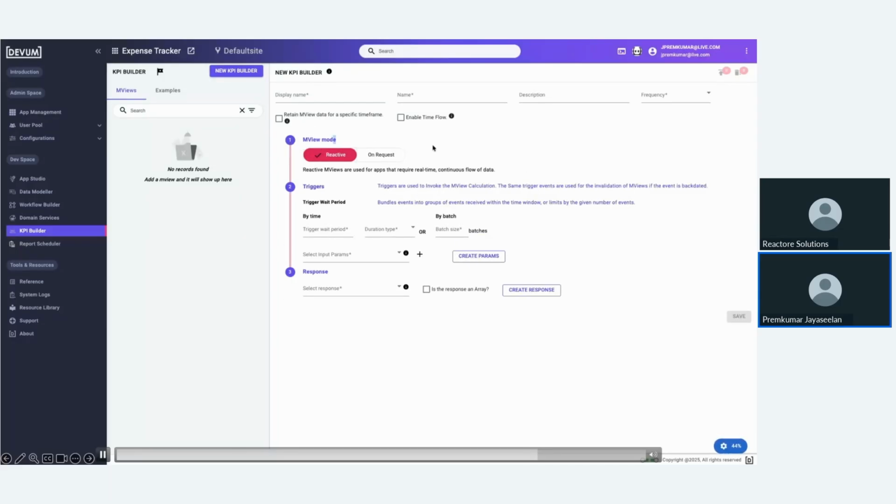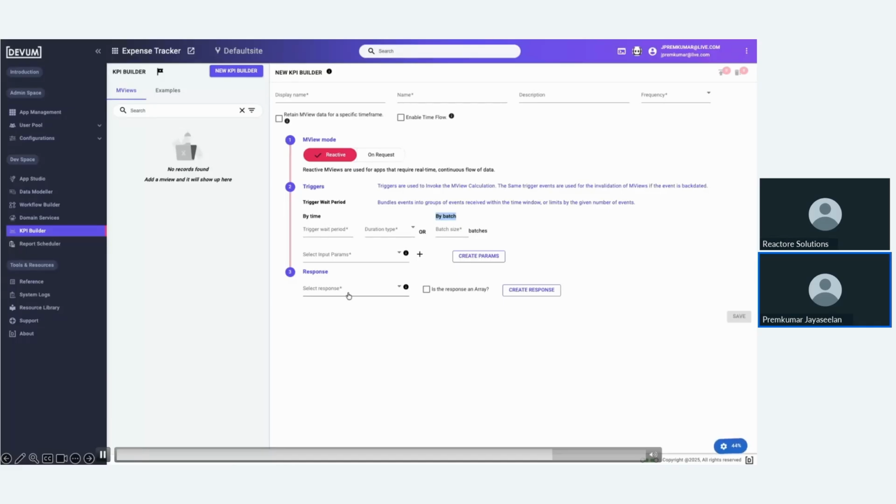This will be defined in our first step. The second is how you want to trigger your M view calculation, whether by time or by batch, or even what condition must be met. That happens in step 2, followed by defining the input and response parameters. The input parameter defines what values must be passed to generate your KPI, and the response defines what is needed when we call this KPI.